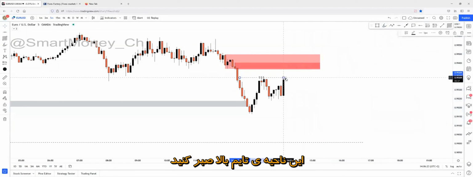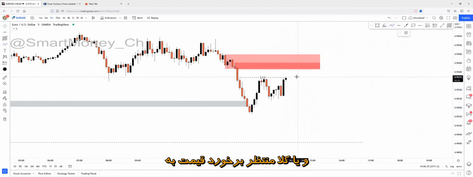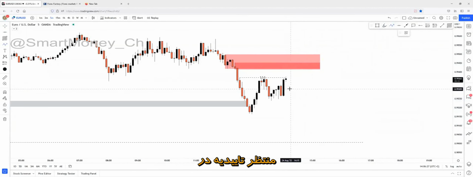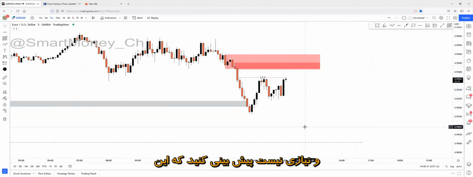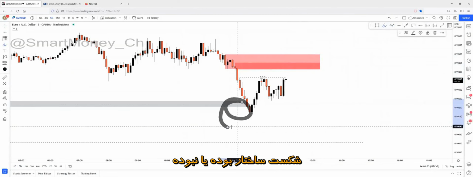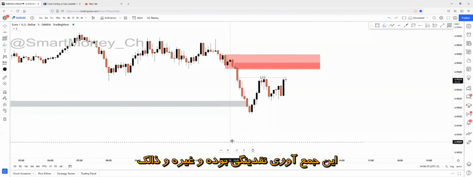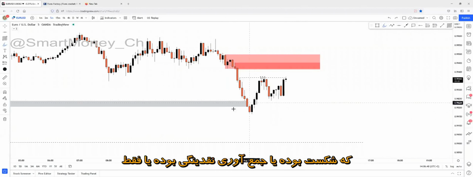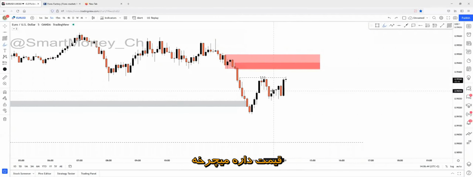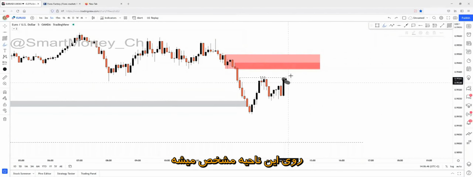Wait for the indication of this higher time frame supply, or technically any higher time frame supply, wait for a confirmation on that higher time frame supply, and that's it. And there's no need to predict whether this was a break or a liquidity sweep. There's literally no need to predict if it was a break or a sweep, or price is just simply playing around. It will be decided on this zone.